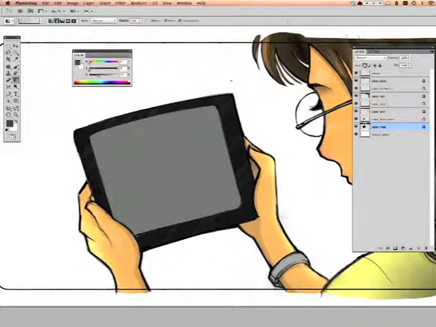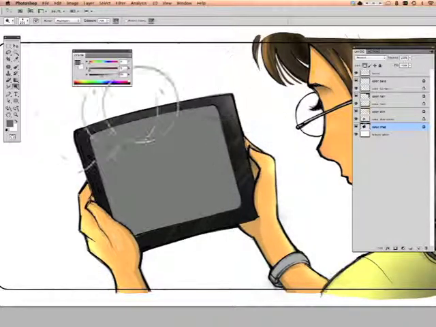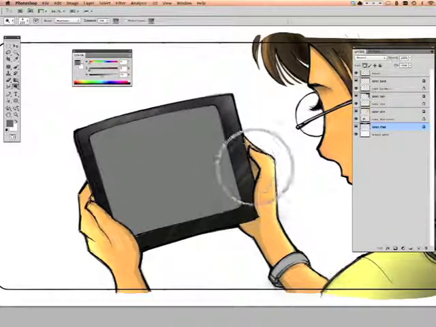And then I'm going to hit G for gradient. And I'm going to accent that just a little bit more with a lighter tone. Lighter tone here and a lighter tone right in there. O for the dodge. Bring that up. And then decrease the dodge tool down and help accentuate some of those shines by stroking across like that.